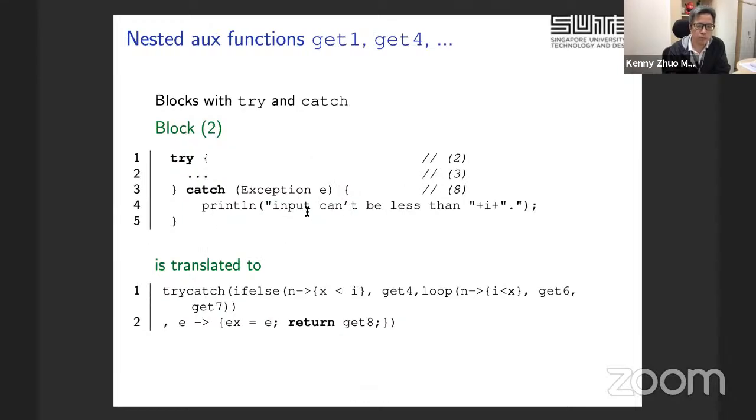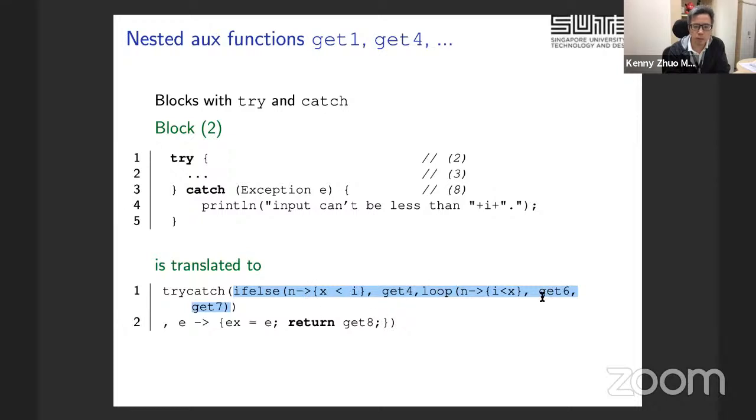For try catch, we translate into a try catch function call. Try catch is a function that takes in a continuation function. In this case, it's the body here, which is the if else together with this piece. Remember the if else checks for these conditions. In case it's true, we go to 4.